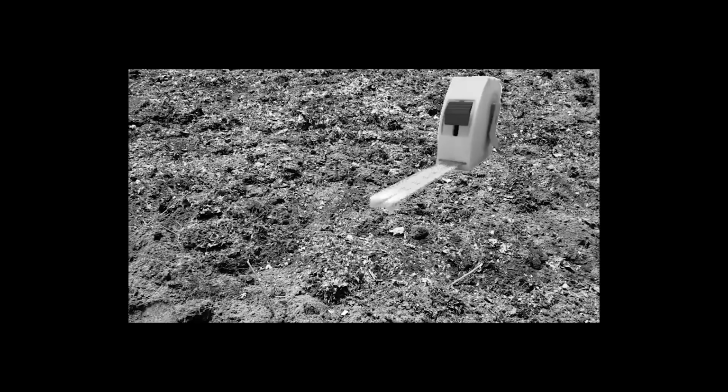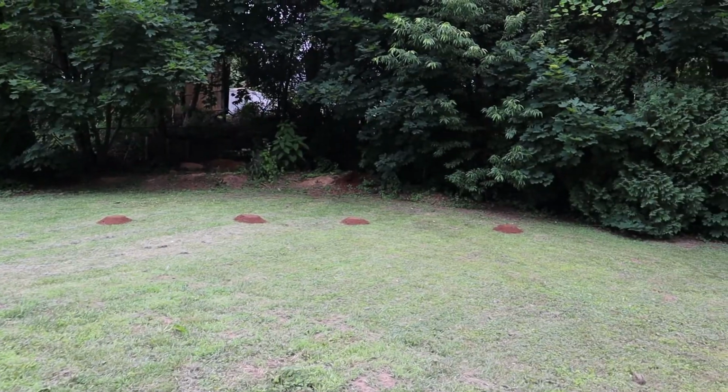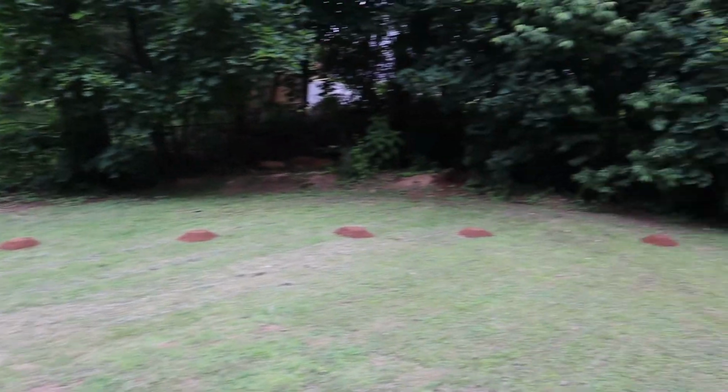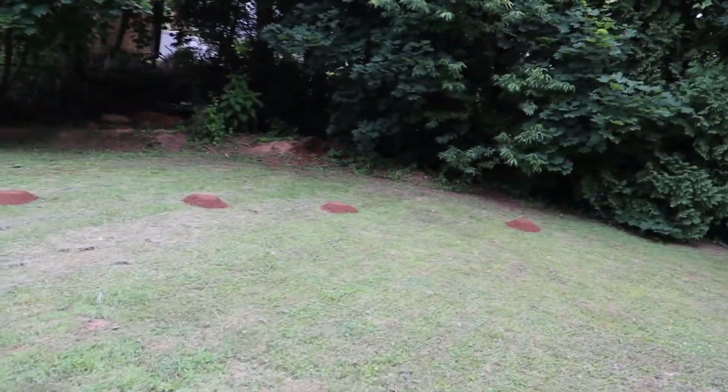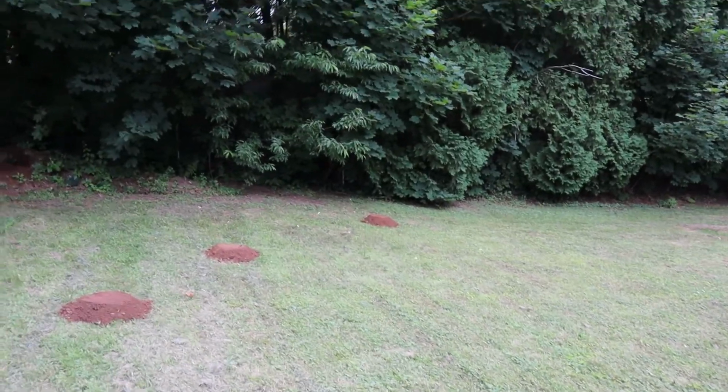There has to be quite a bit of space in between them. I think they said 1 meter. Okay, so here are my mounds. They're not really equally separated distance-wise, but that's okay. The line ended up being a little longer than I thought it was going to be, so I had to sort of offset that one on the end there.